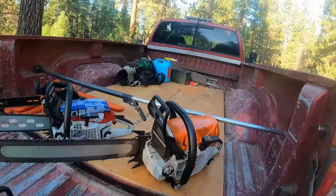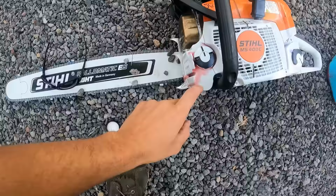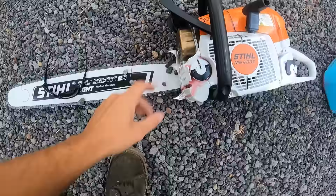Anyways, let's test out the 400C, see how it cuts. All right, it's always really important, you always want to spill a little bit of bar oil when you fill it. That's what the pros do. That's why whenever you see me fill a saw, I always like to spill bar oil everywhere. It's just what the saw needs to thrive. It's just better all around.